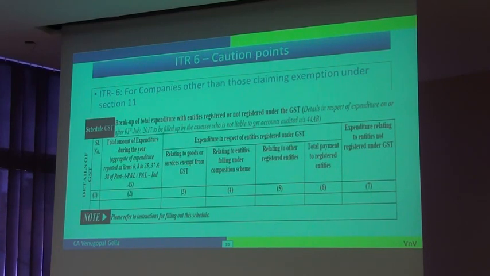Next, interesting reporting which has come into clause 44 of the tax audit report, thankfully which has been deferred for some time, but it is there for the ITR 6 where the non-tax audit cases, that is not deferred, where your expenditure has to be split. The total expenditure which is reported in the GST has to be split between GST and non-GST, and when it comes to the GST, how much is from the composition dealers, how much of the GST which is not liable for the tax, how much of the expenditure is for exempted supply, and how much of it for taxable supply. So your expenditure needs to be split into these columns.